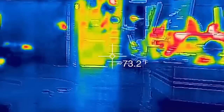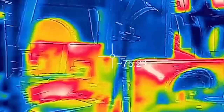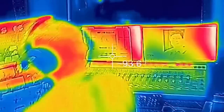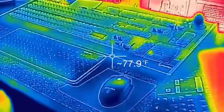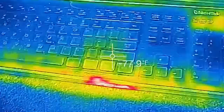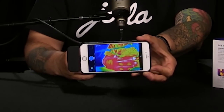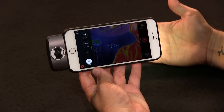You might say this seems like a toy, but seeing this around your house and seeing leaks around your windows, on your pipes — that's really amazing. On the back of the box they say you can figure out energy loss, optimize, and spot electrical issues. At work, you can find out if machinery works properly. If you have a small business or factory with a bunch of machines, maybe one is overheating and you have no idea — you can tell by looking at this over time. It also shows an outline of the thermal image provided by the visible light camera, and there's a flash you can turn on to combine the two images.